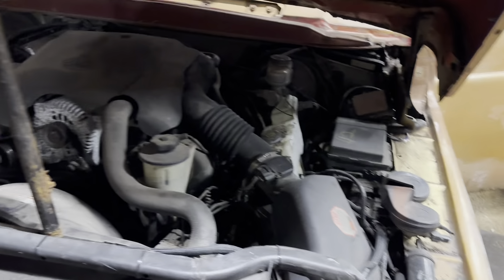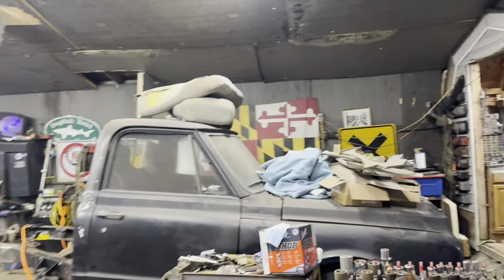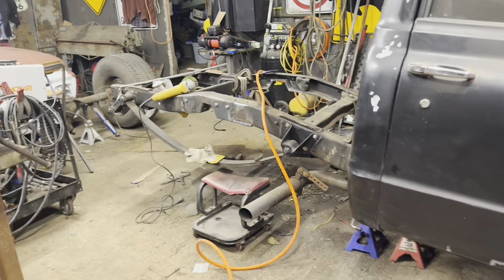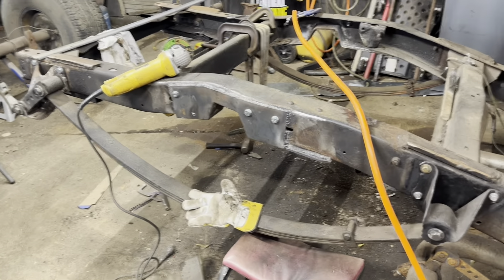I guess we'll move on to the passenger side and get the window done in it. Then it's seats time — we got to do the seats. Well, the back seat just clips in — it's no big deal; it's still a factory deal which is up there on top of the GMC. Not sure if you've seen this in the background, but this is a project my son's doing. See the notch in the frame — going to put the 12 bolt on top of the springs this time.